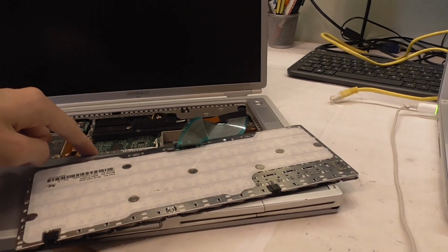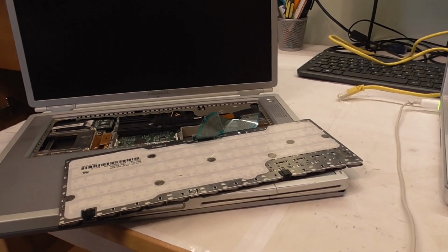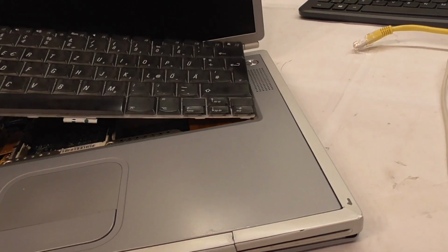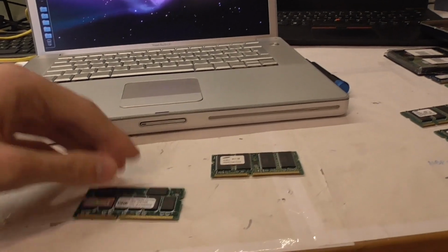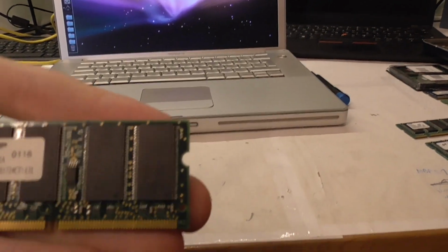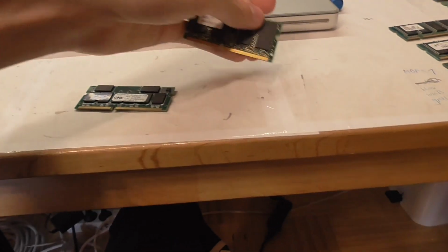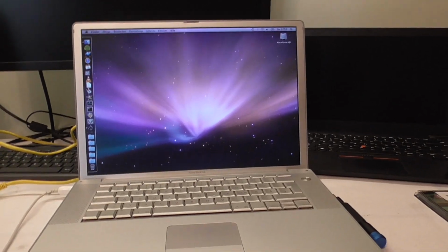Alright, unfortunately no success. I tried swapping those in and out. Also tried with a different RAM stick and it didn't do anything. It doesn't even spin the fan, so it must be a power problem or something. Whatever. Not an issue now. We get a nice upgrade stick for that one. We'll bring this to 1 gigabyte. I don't know how much that is, but it's probably not a whole lot. So we'll just swap in that RAM stick and then we'll close out the video.